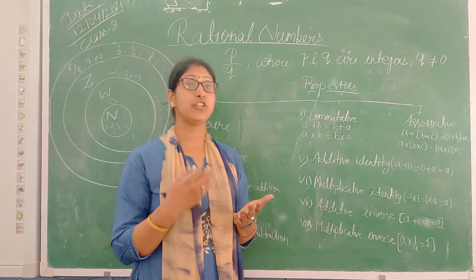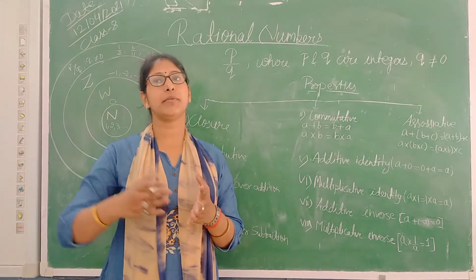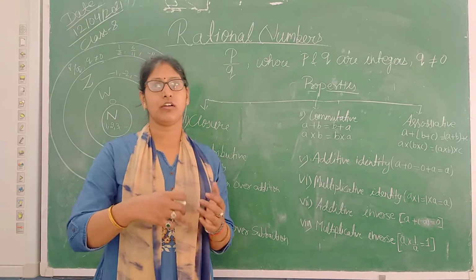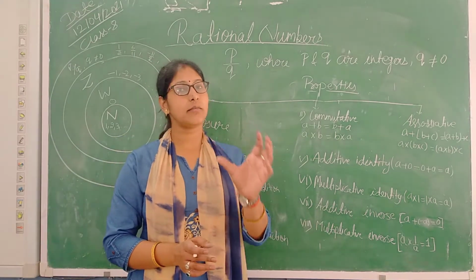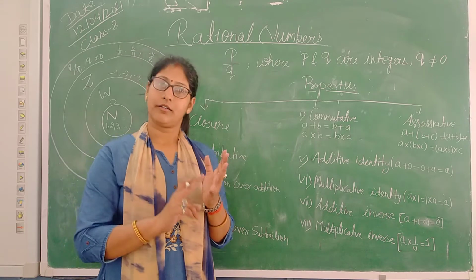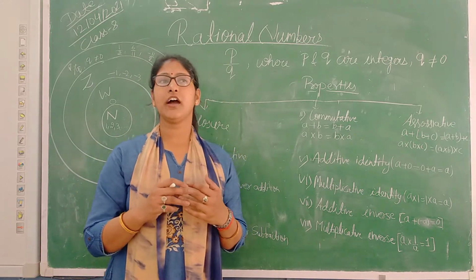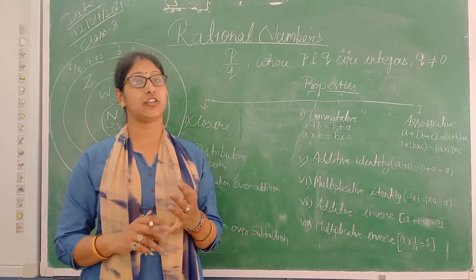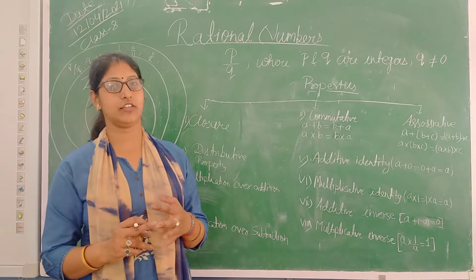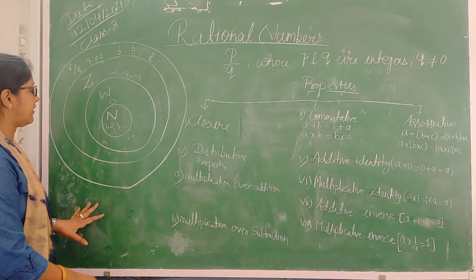Basically numbers are used to count, measure and label mathematical things or any objects. So we can say that numbers are symbols which are used to count, measure and label things. We already learned different types of numbers in a previous class, like natural numbers, whole numbers and integers. So with the help of this diagram we can understand that.